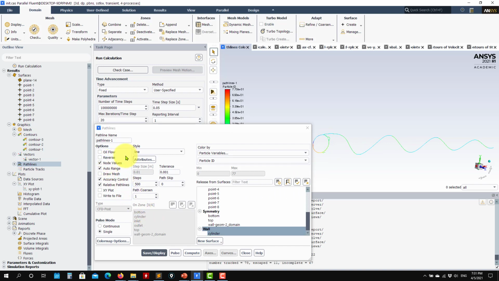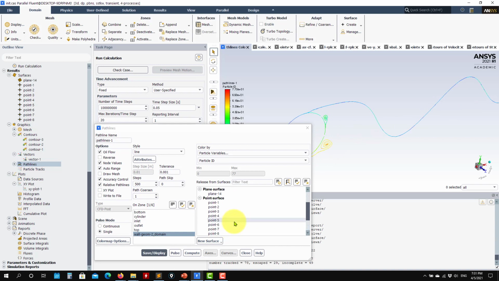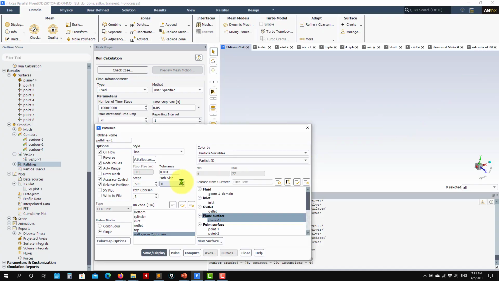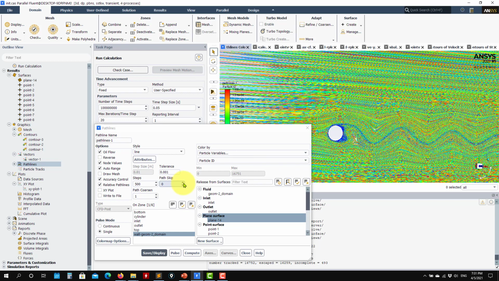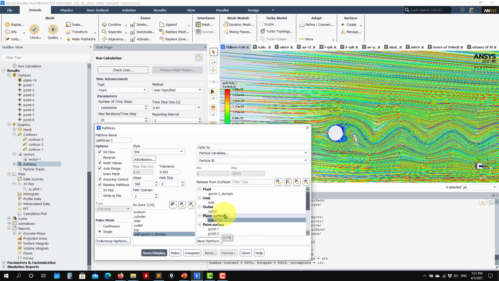So let me, for instance, probably here will be, if I choose this... sorry, that one should be, all lines will stick to the plane. So this should be this one. So this one will take... let me skip here. So basically, have it here and releasing from the plane, and then this is sticking to the walls.